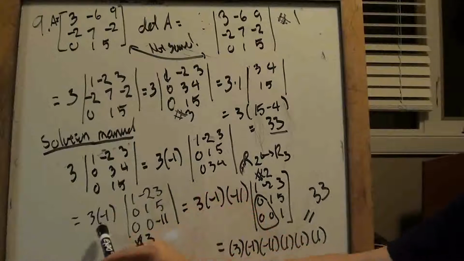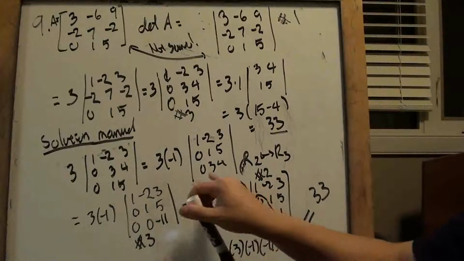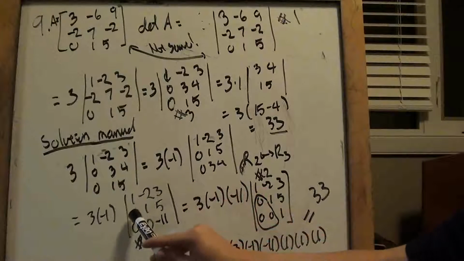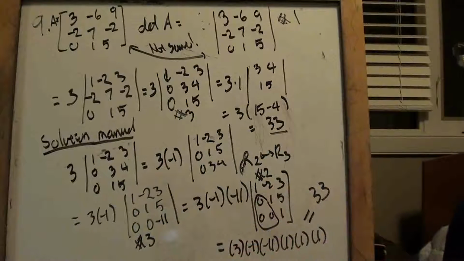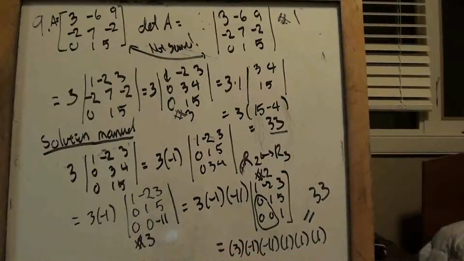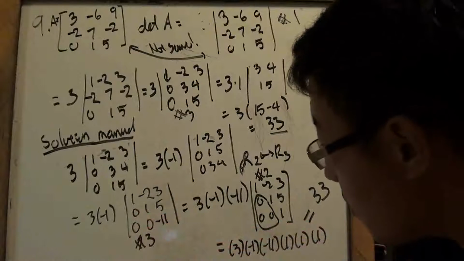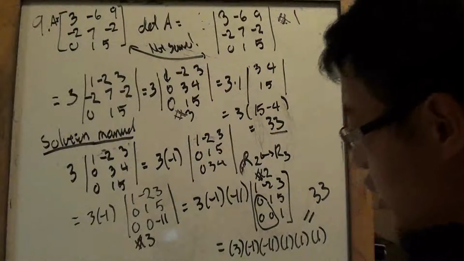So keep going. What are they doing now? Now they're going through elimination to get rid of that leading coefficient of 3. See what they're planning to do here? Why are they trying to make all these zeros? Because they want to create the lower triangle. If they have the lower triangle, then all you have to do is multiply this, this, and this. We're not quite there yet though, because, oh, actually, you know what?